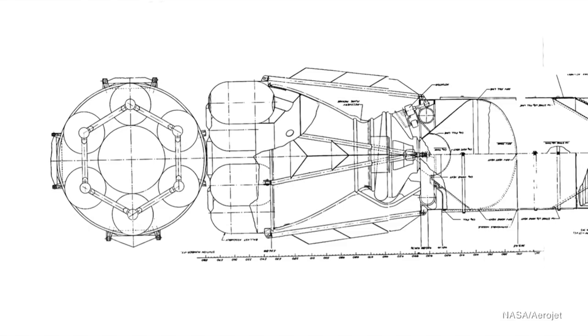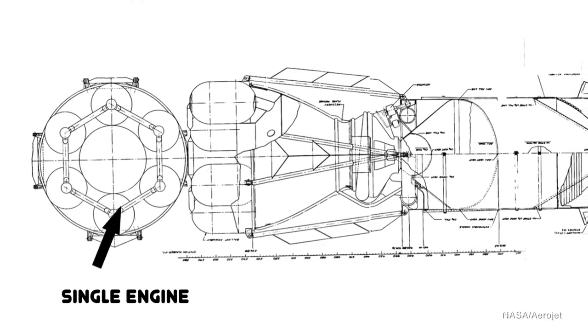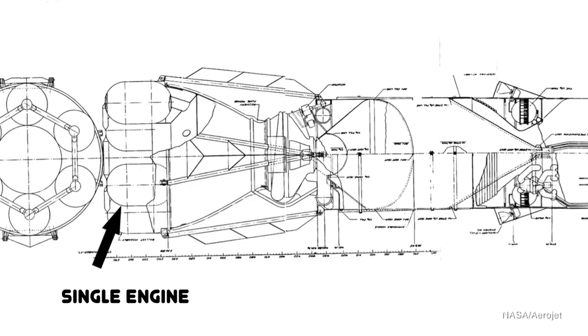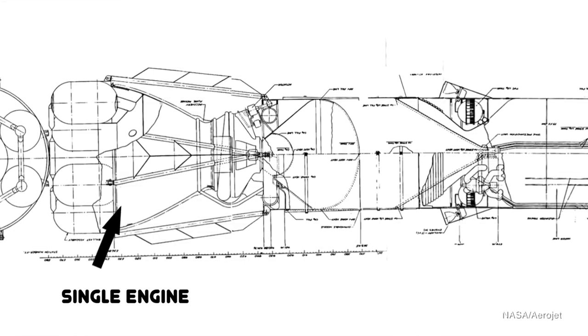The final thing that makes Sea Dragon an incredible rocket of the early 1960s is that it was designed to be almost entirely reusable, whereas Atlas and R7 were both expendable. The Sea Dragon was a two-stage rocket, and each stage only had one engine. This was an attempt to make it simpler — the fewer fail points, the more likely it is to work beautifully.